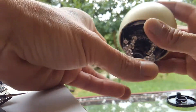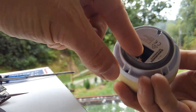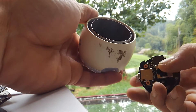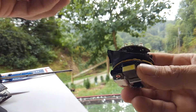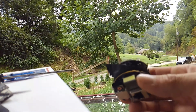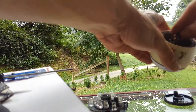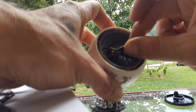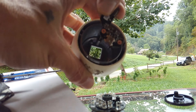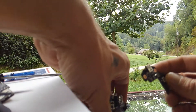Once you get those nuts loosened and removed, flip it over, get the nuts out, and on the back just push with a finger on the network port to remove the board. Set everything else to the side. Inside the housing, the USB board is mounted with two Phillips screws — remove that as well and set it to the side.